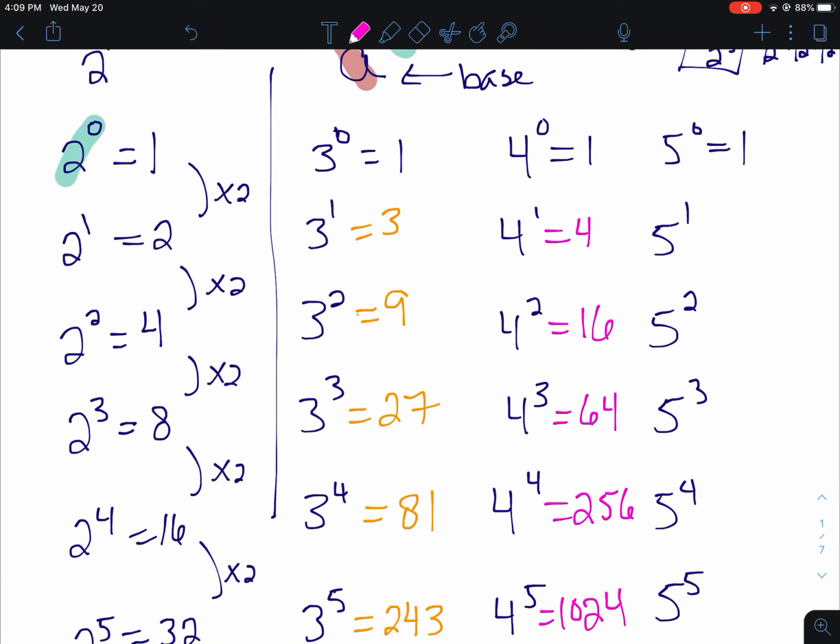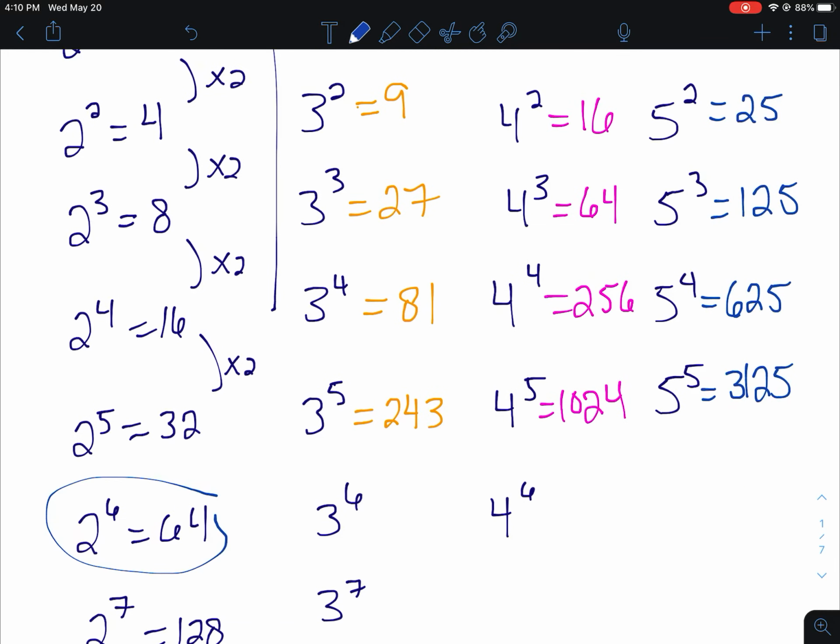Okay. And then lastly, let's do the sets of 5 with a base of 5. Well, 5 to the 1st is 5. 5 squared is 25. 5 cubed is 125. And 5 to the 4th is 625. And that's probably as high as you need to go, but 5 to the 5th is 3,125. Okay? So these are some common values that are going to come up, and it's going to be really helpful if you can say, oh, 64, I know that that can be written with a base of 4, and I know it can also be written with a base of 2, right? That's going to be really helpful knowledge for you.